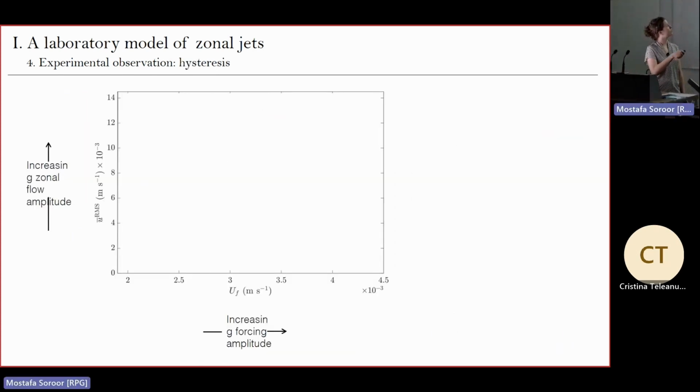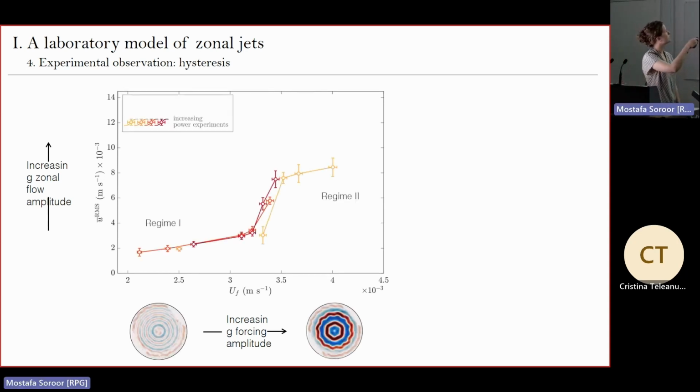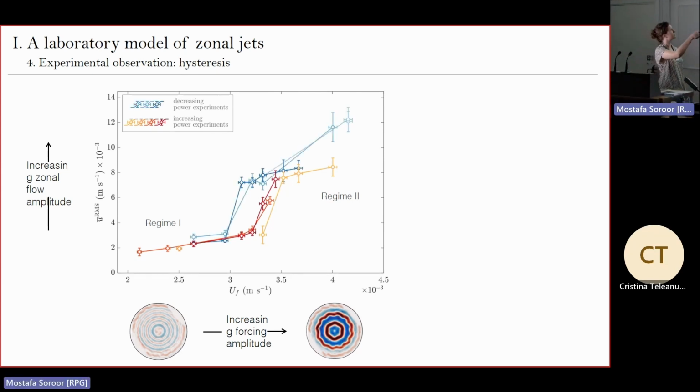So we performed some hysteresis experiments where we changed the forcing amplitude step by step. At each step, we waited for a new statistically steady state to be reached, and we measured the zonal flow amplitude. Here you can see the red curves. When we increase the forcing amplitude, there's a jump between regime 1 and regime 2 occurring at a given forcing amplitude. If I do the same by decreasing the forcing amplitude, there's again a jump occurring at a lower forcing amplitude. So you can identify here a hysteresis loop, which means that the shaded area in the middle is a bistable range where you can get either regime 1 or regime 2, depending on the history of your system. So there's bistability associated with this transition.